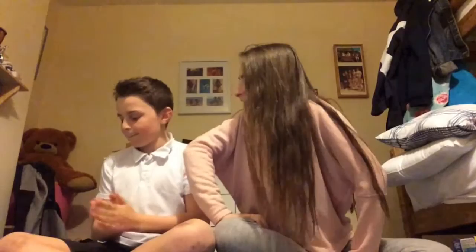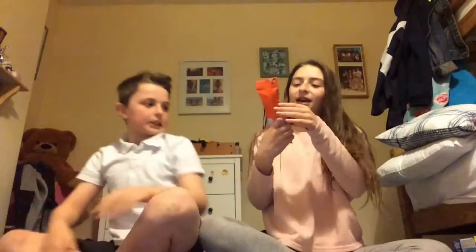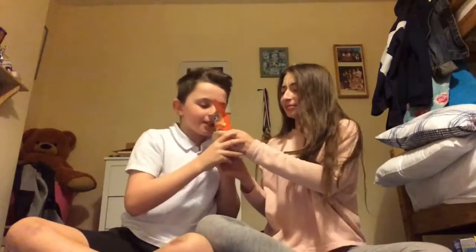We're starting with the Reese's because we tried Reese's before but it's got different things. First is the mixed Reese's — the Reese's Snack Mix. So it's got in it chocolate Reese's peanut butter cup minis, Reese's candy, and peanuts. So if you're allergic to peanuts, you just do not eat this.